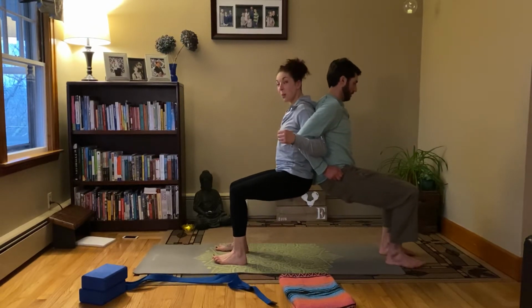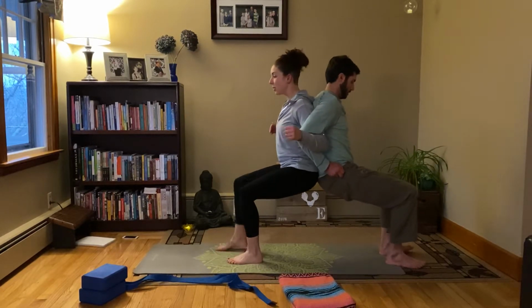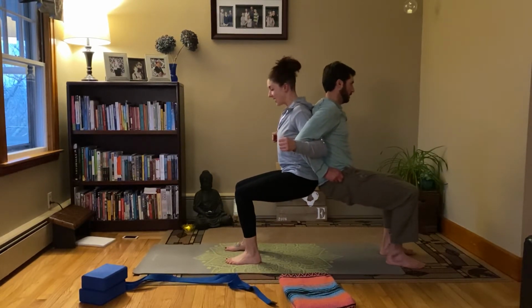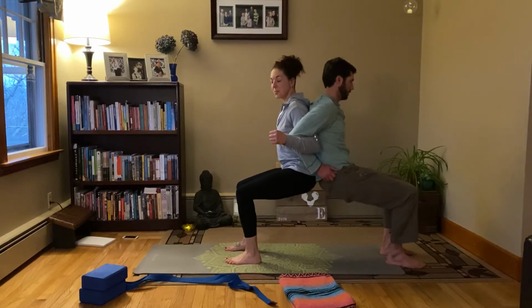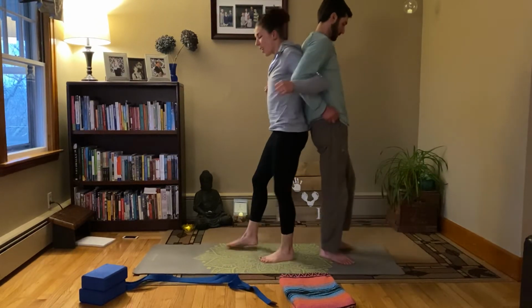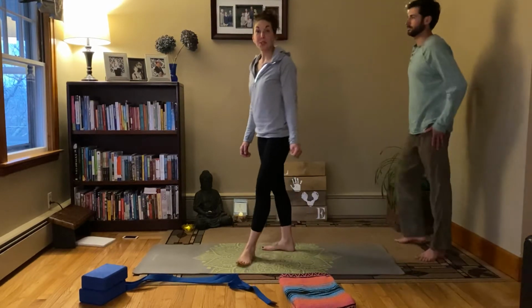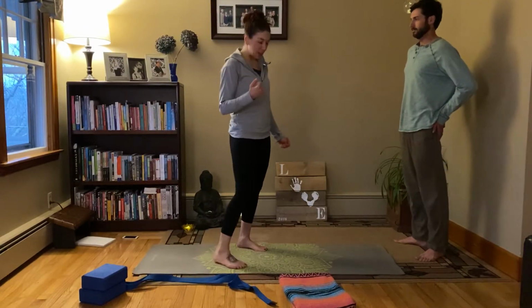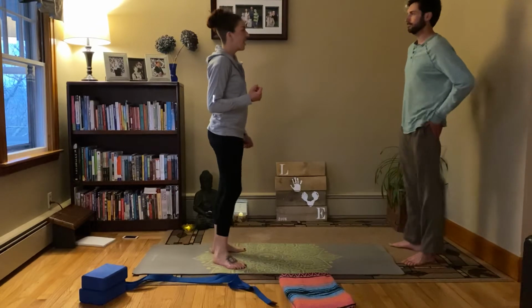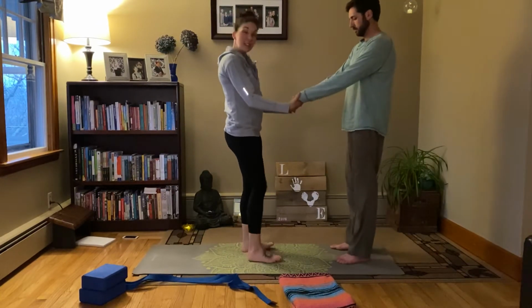If you're too far apart from each other, you can scoot your feet closer in so that your backs are fully connected. So we're working strength together as we stand in this pose, and to come out, simply straighten the legs, walk the heels in. If you need to practice that a few times, try it out. Feel free to hit the pause button and then come back to the video when you are ready to move on.